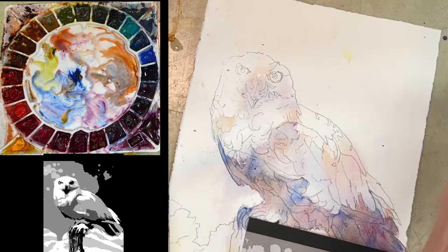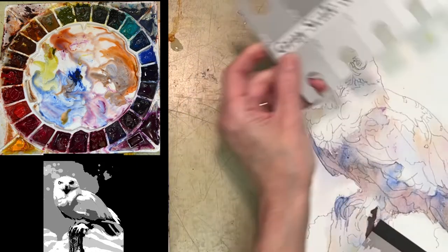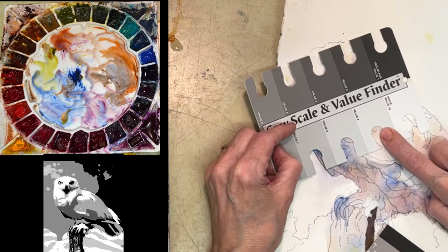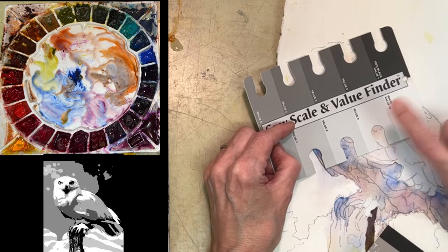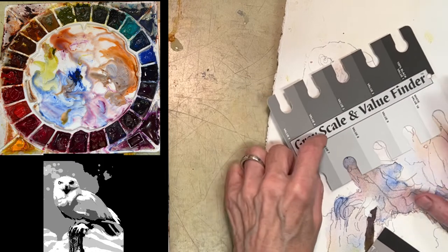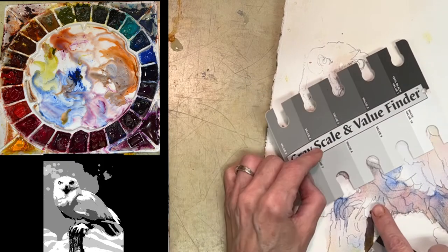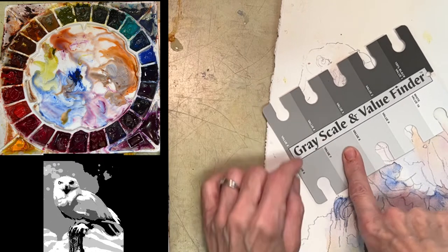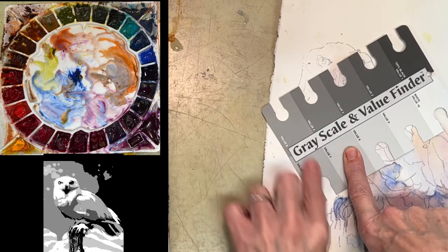So let's look at this for a minute. Here's white. What is this? This is barely this one, one over. What's the second one? That's probably someplace between maybe this one. So I don't want to get deeper than that.